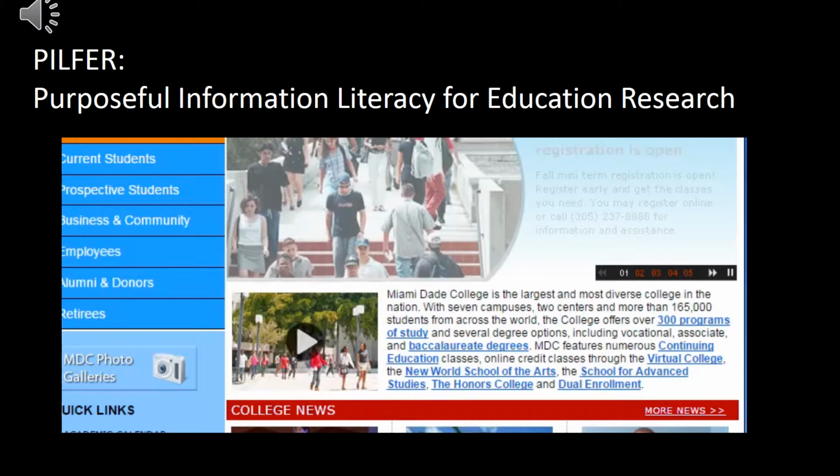That's our goal. What we're going to do next is start another lesson in pilfering, which is what I call our purposeful information literacy for education research. So we're going to go to our library's main page and start there.